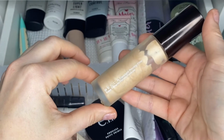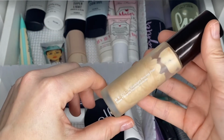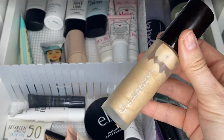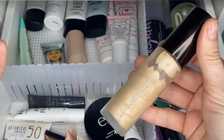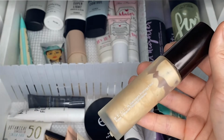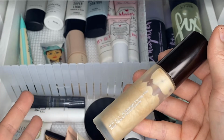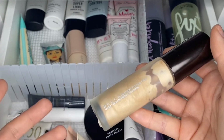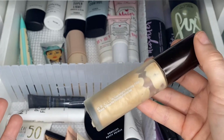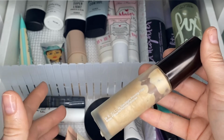This next product is Backlight Priming Filter. Are you guys familiar with this? It's not a new product at all. I used up a good amount of it. I like it. I almost forget to use it because I am so stuck in the way that highlighter should go on top of your face. So when I get ready quickly, I almost forget that I have this, because of the order that you would apply it on your face, this should go first on your skin before foundation. This is actually a beautiful product, and I believe I may have used it in some of my videos here.